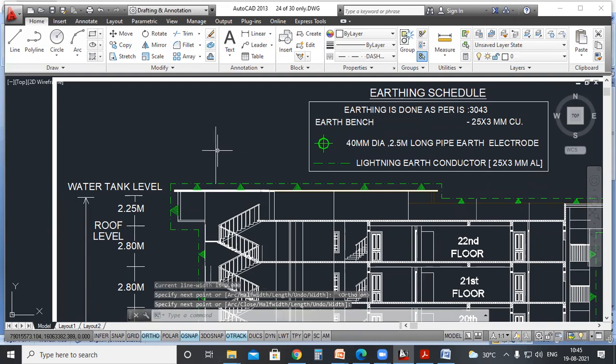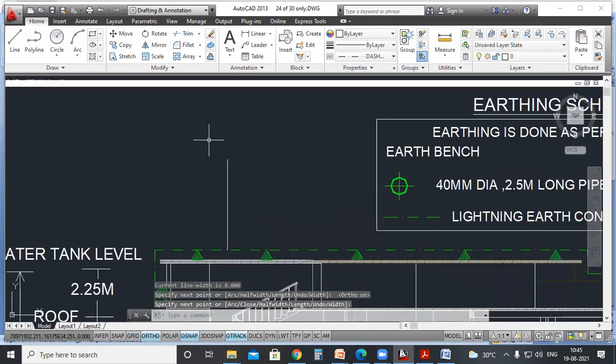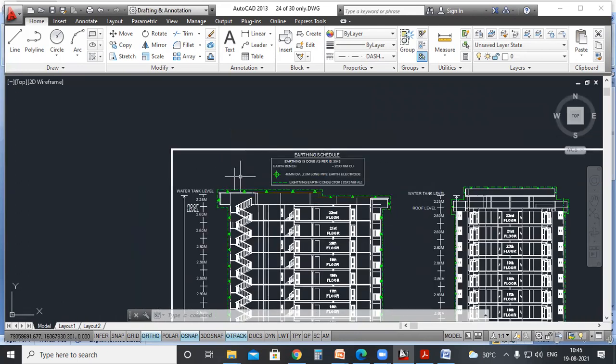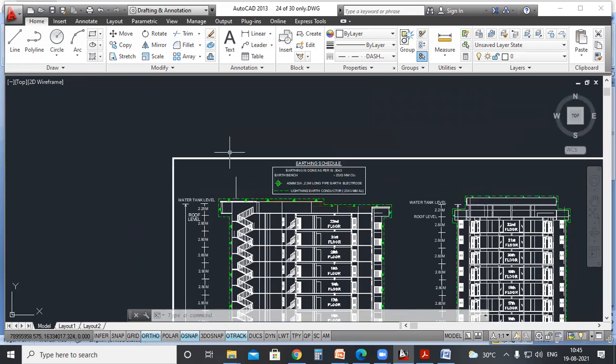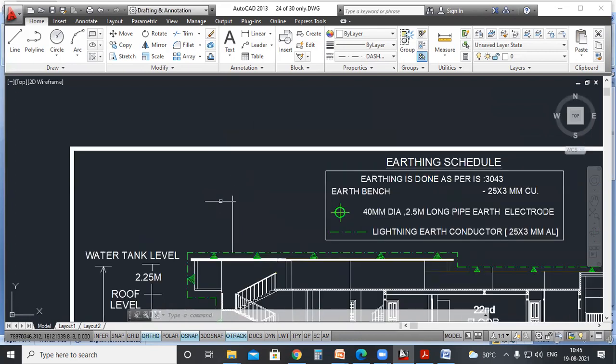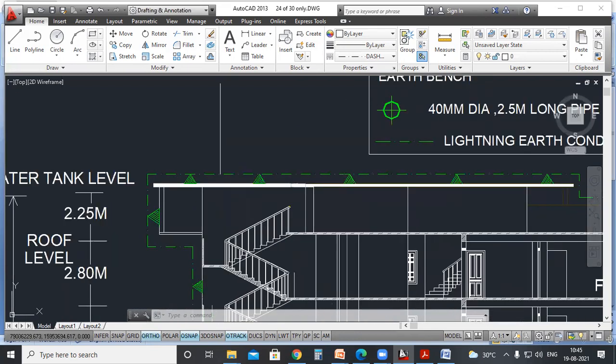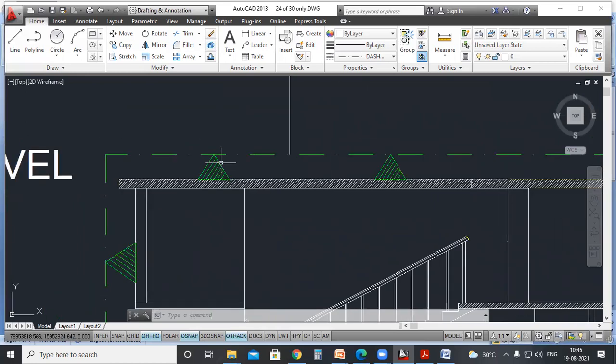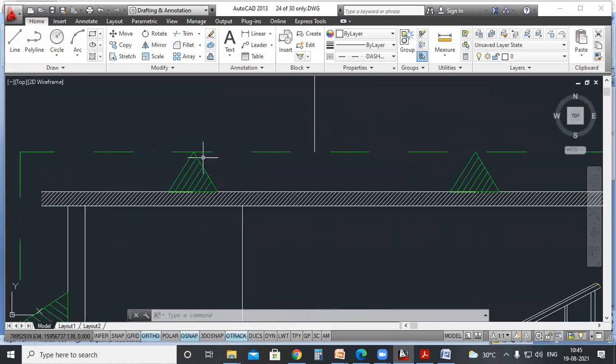This air terminal will have a dynasphere on the stick, or a spike, at the tip of the terminal. This is the one that ionizes the air in the surroundings. Whenever lightning strikes, it will strike the air terminal, which is connected to the down conductors, and it is insulated. It has a porcelain insulator between the down conductor and the building.